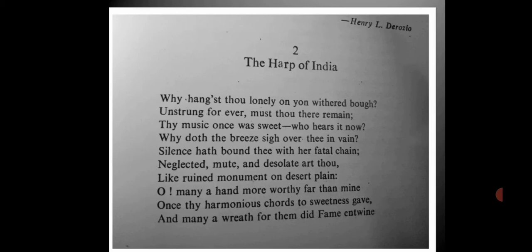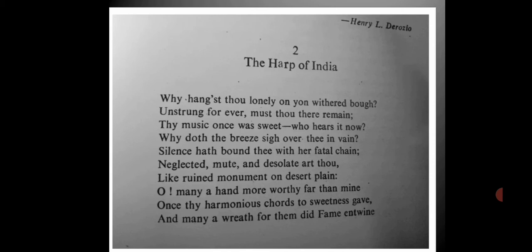"Silence hath bound thee with her fatal chain." Under the imperialistic rule, under the colonialists, Indian English culture or Indian English poetry has become totally silent. The voices of Indian English poetry are now muted, neglected. "Mute and desolate art thou." The poet is stating the present condition of Indian English poetry or Indian English culture in extension. It has now become desolate, mute, and in a fallen state.